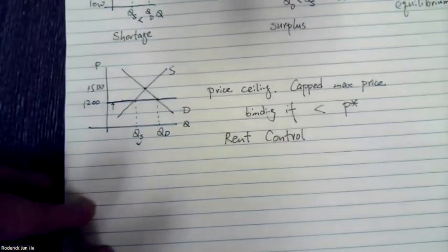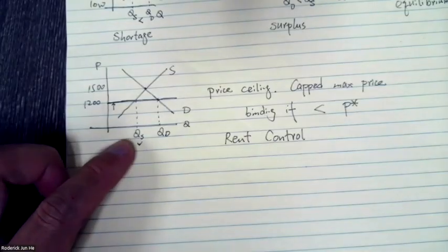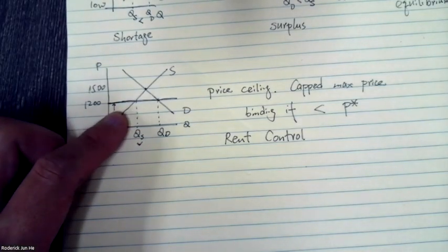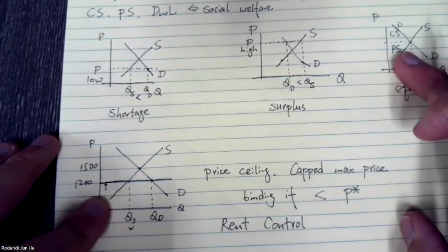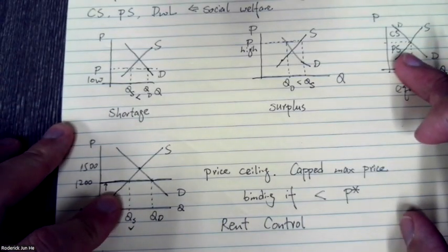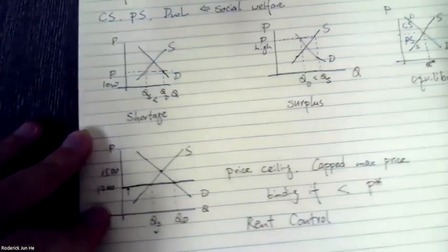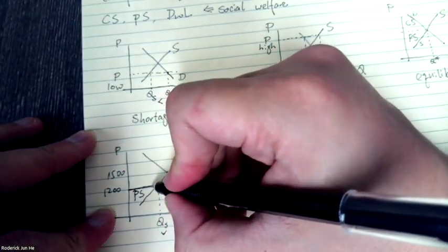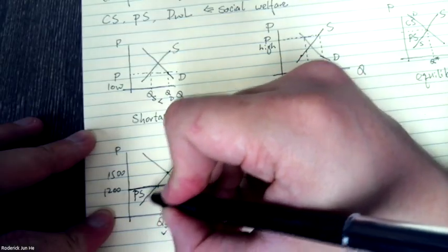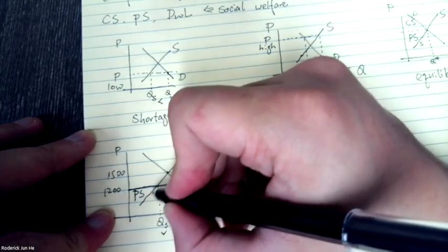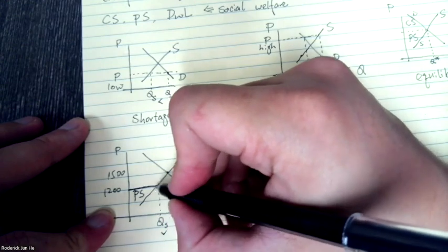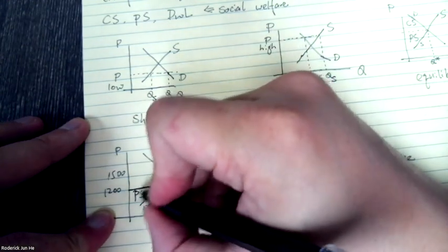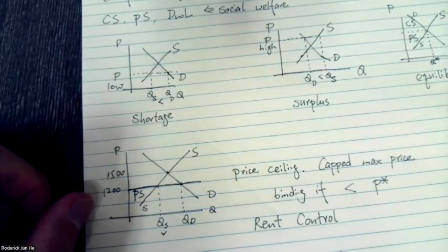So that's the first one, okay? To which extent the transaction will go. And then, based on that, we use a similar rule, we're able to discern where the producer surplus is. Producer surplus still is the difference between the actual transaction price and the willingness to accept, which is bordered by the supply curve. So here, the lower triangle is the producer surplus.